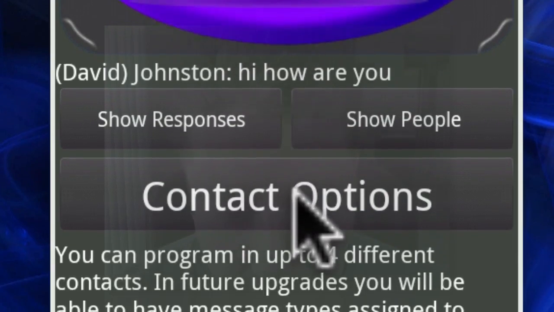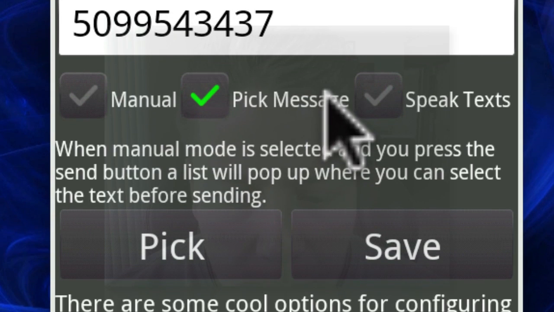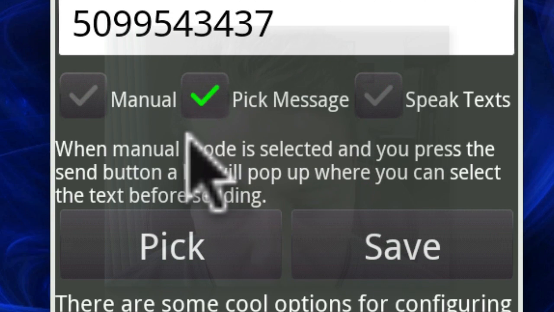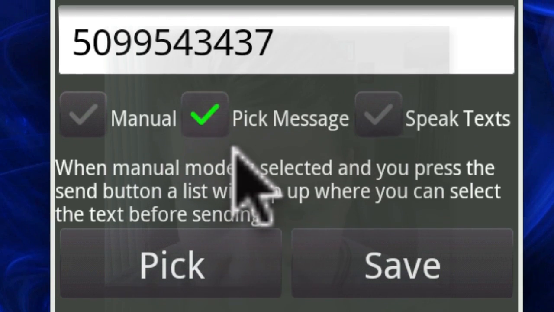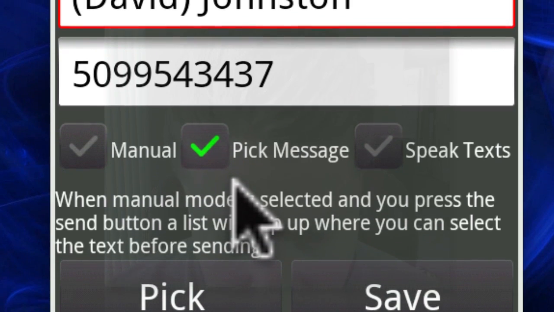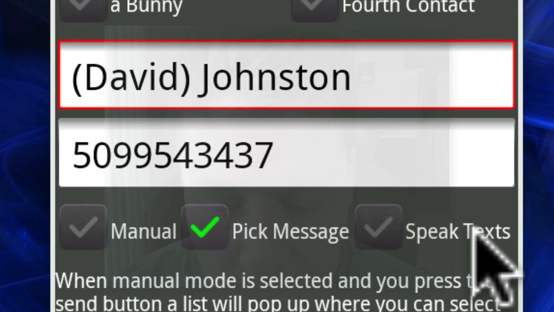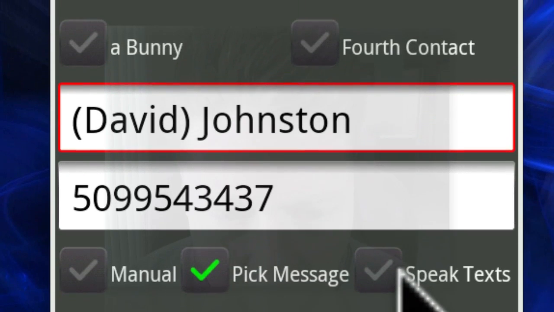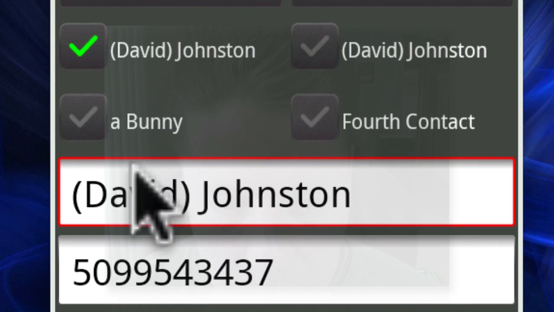Another cool thing I'm going to add, hopefully, is the ability to have this detect your speed. Okay, so in your contacts or in this options menu here, I'm going to have a box for drive mode. What that's going to do is allow you to set, let's say, 10 miles an hour. If your phone detects that you're traveling over 10 miles an hour, you can have it set so it automatically turns speak text on and then sends a response to any one of the people in your contacts.